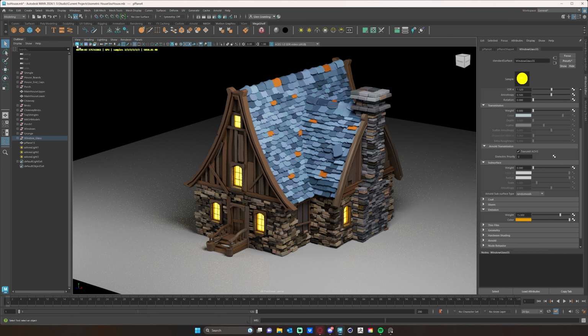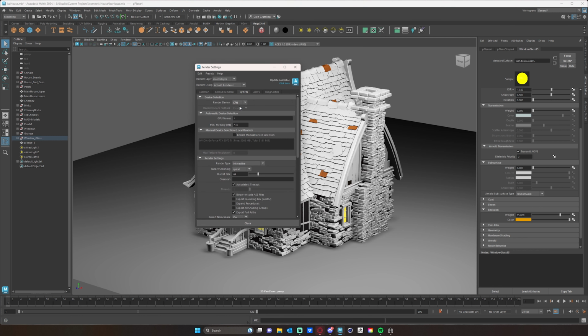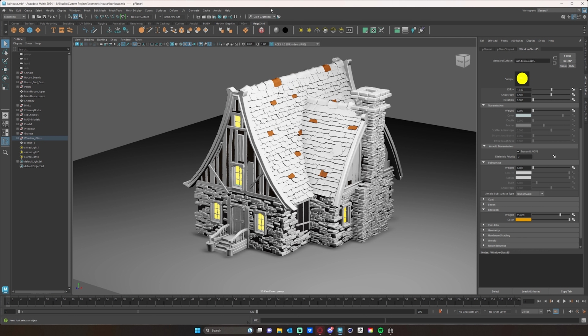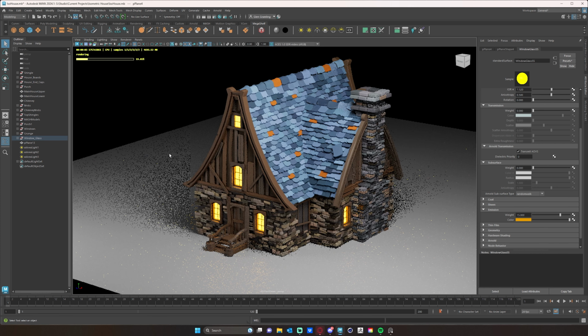But anytime I'm going to do a final render, I always want to switch my renderer to CPU and do a CPU render instead. So just to show you the difference there, we'll initially see some of those fireflies, but the CPU renderer will go through and get rid of them.